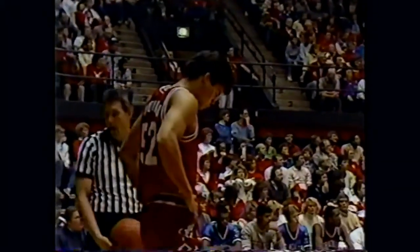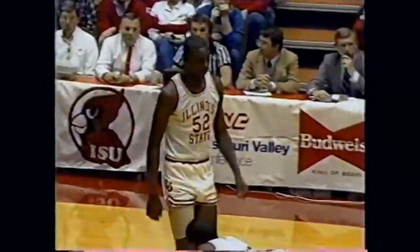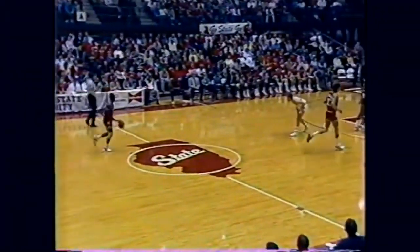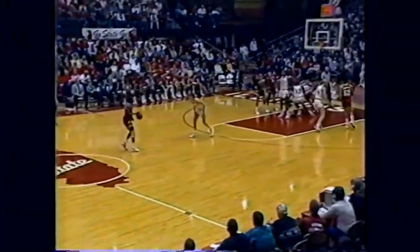And Bradley will take control. The ball goes out of bounds. But again, Illinois State doing a good job on the board. Derek just couldn't come up with the ball on that sequence, but he actually was in the best position to come down with that rebound. Bradley's going to have to do, if they want to maintain this lead or increase the lead, do a little bit better job on the defensive rebounding. Gerard Coleman, the freshman, checks in for Derek Sanders. Derek 0 for 5 tonight. Not having a good game whatsoever.